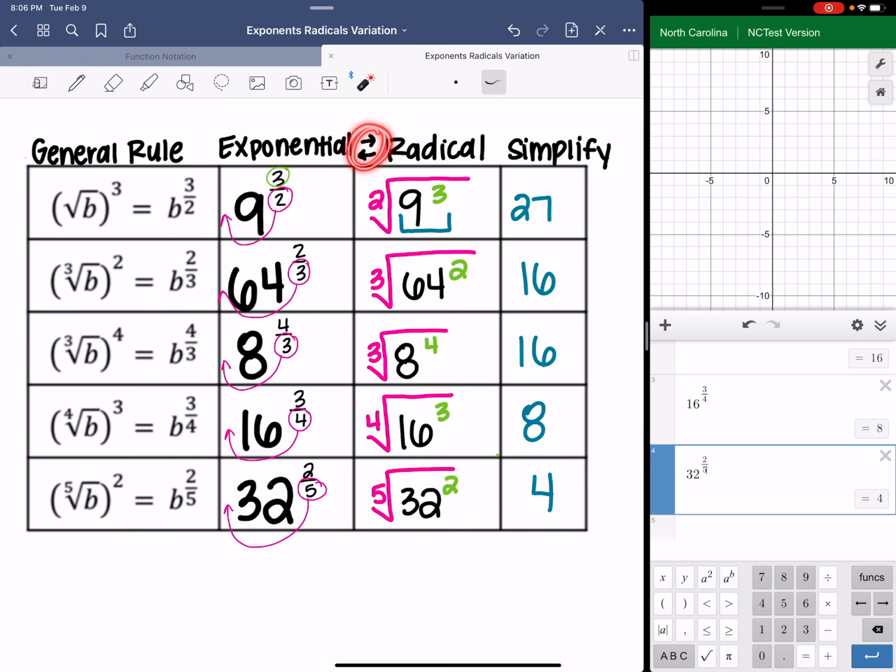Now I want to point out something. Notice how I have these 2 arrows here. So we went from exponential form, which is where we have the exponent, into radical form, which is where we have the radical. Now this rule of converting, it works both ways. So if I start, for example, with the cube root of 64 squared, all I'm going to do is reverse my process. So my index is now going to come underneath as my exponent, as the denominator of the exponent. And that's the only difference between going one direction and the other. You just reverse your process.